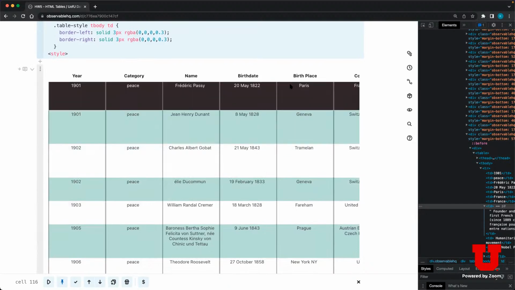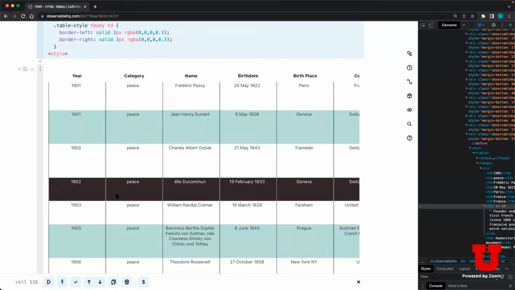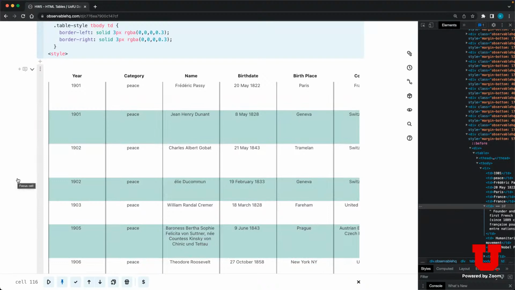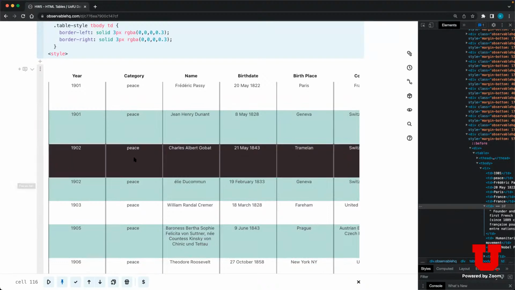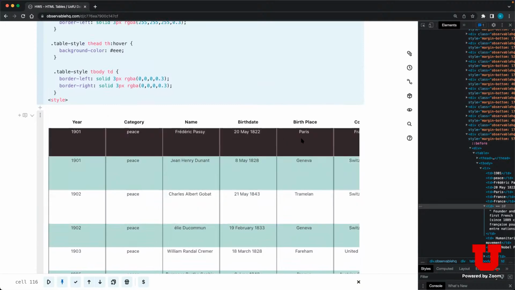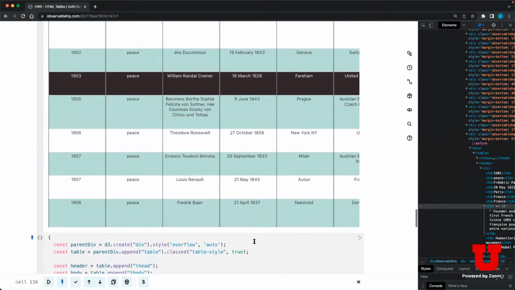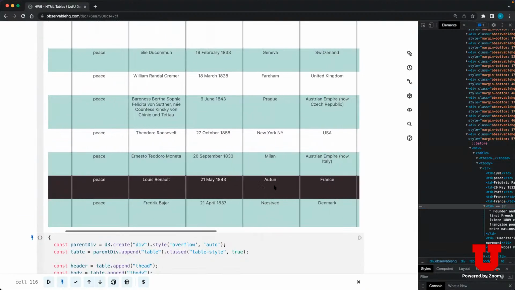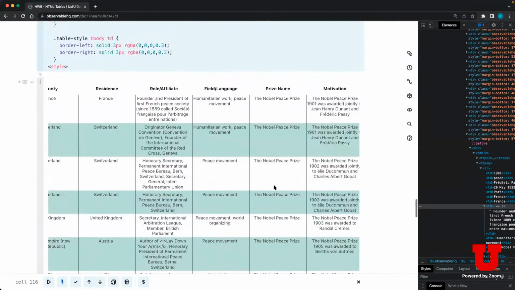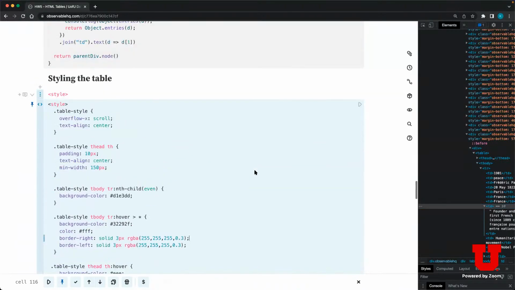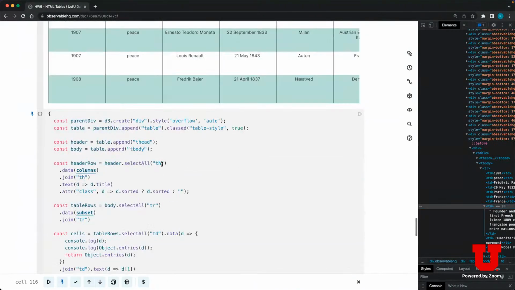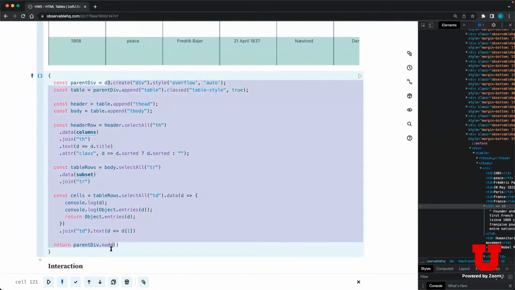So this is the final output we expect, where we have a table with alternate colors in the rows, so we can easily differentiate between rows. When we hover, the color of the rows changes and the color of the text inverts, so that we can still read it properly, but we know what is selected. Everything is center aligned, and of course the table requires more space, so you can scroll, but the text is not squished anymore.